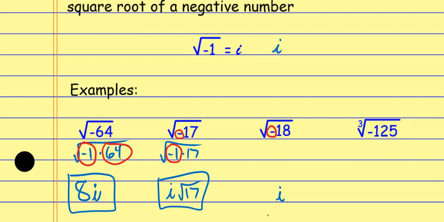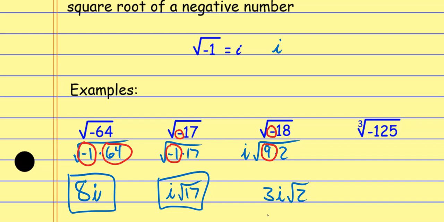I'm feeling pretty good about doing this in my head. 18 is 9 times 2. The square root of 9 is a 3, and the 2 is still trapped. And look at that. Now I've converted that to a mental process. Okay. I already took the i out, and now I break that 18 down to a 9 times 2. Square root of 9 is a 3. The 2 is still trapped.